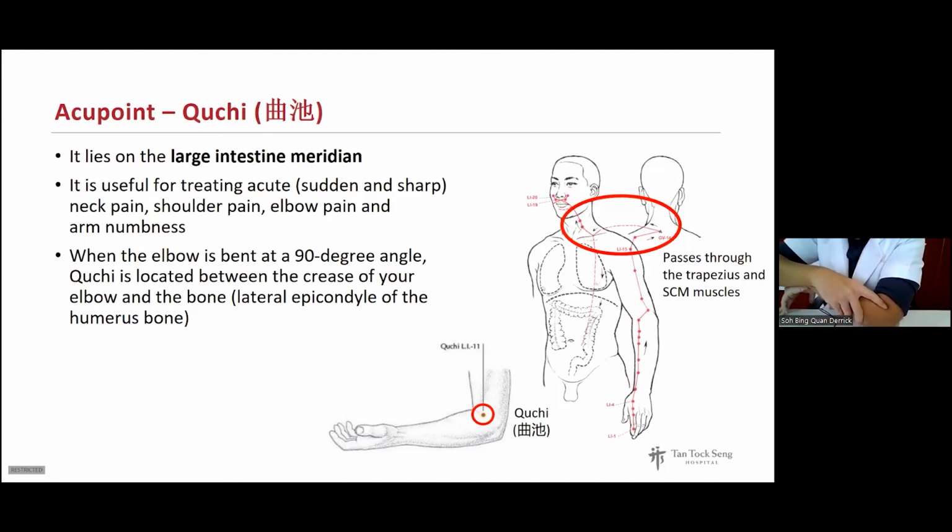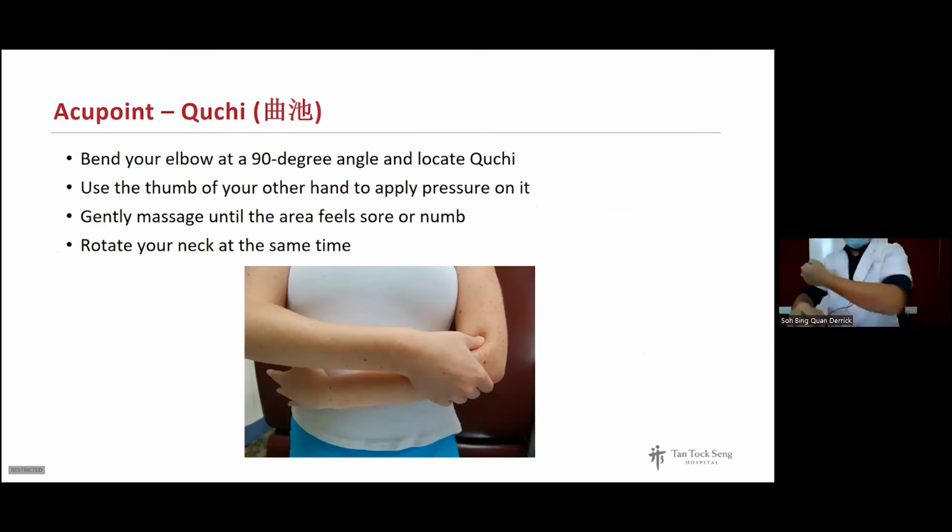Okay, so that's 曲池穴. So how to press? You can follow this slide. Okay, this picture. You just bend 90 degrees, use the other hand with your thumb, locate 曲池穴, apply pressure and rotate. Same thing, most importantly, have the aching sensation. For all acupoints, you need to have the aching sensation, then it's useful. If you're feeling nothing, no sensation, no pain, then you're pressing onto nothing. For example, if in the morning you wake up and your neck is very stiff, cannot turn, you find this acupoint and rotate your neck at the same time to help release the tension of the neck.